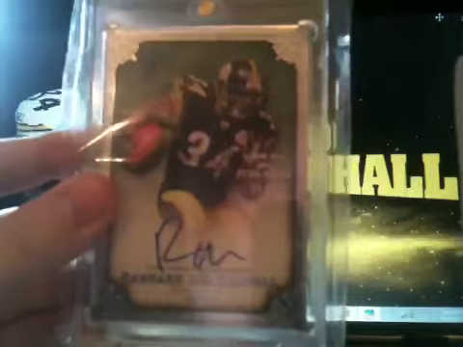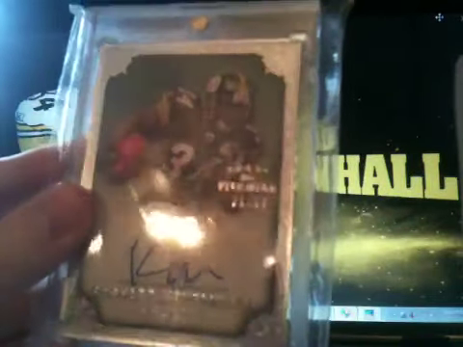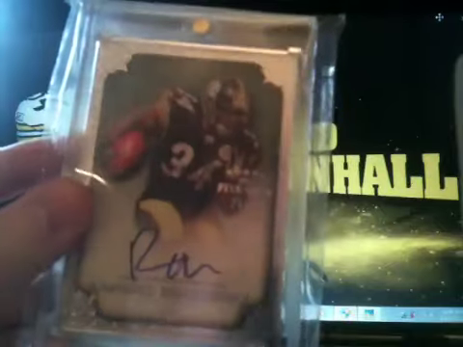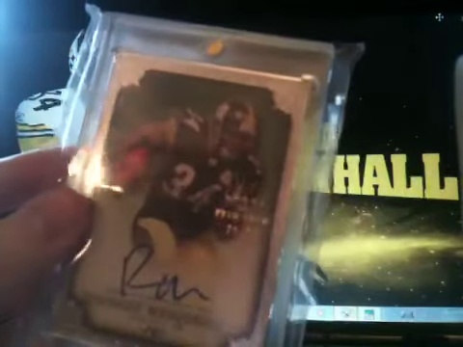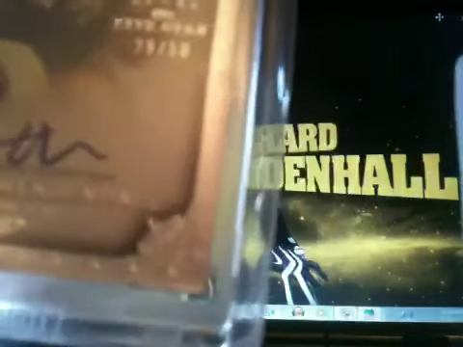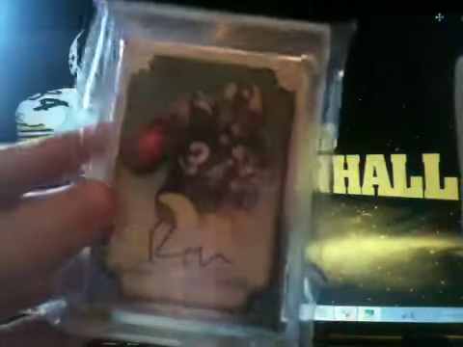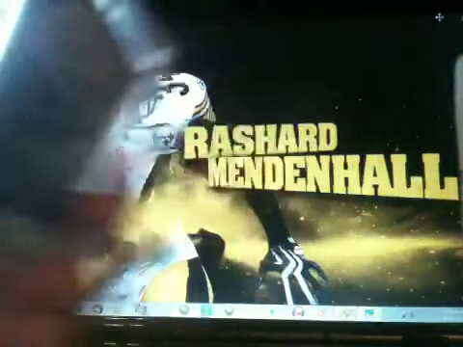First we have the regular veteran autograph, I guess you can call it, silver border. The borders are the best thing about these cards. They're really nice looking, really defined detail. Again, I'm not going to focus it, but this one's out of 50, autograph, pretty cool.